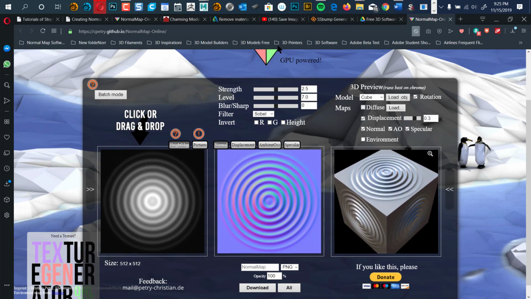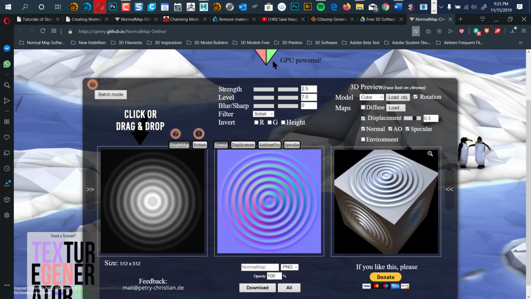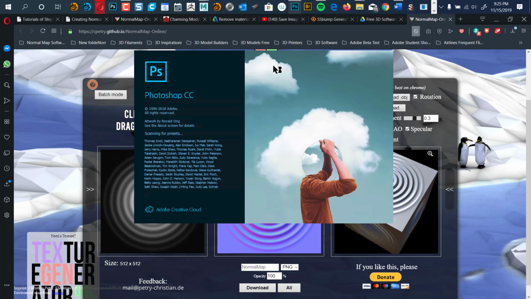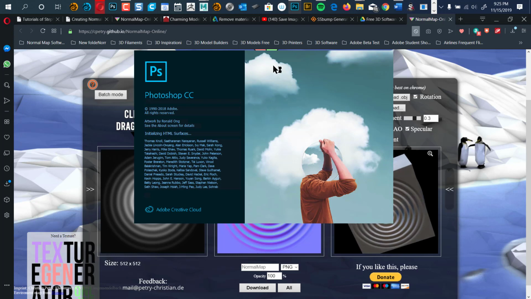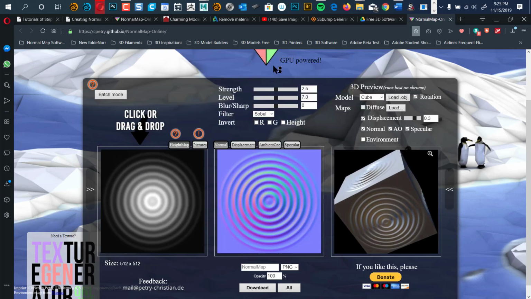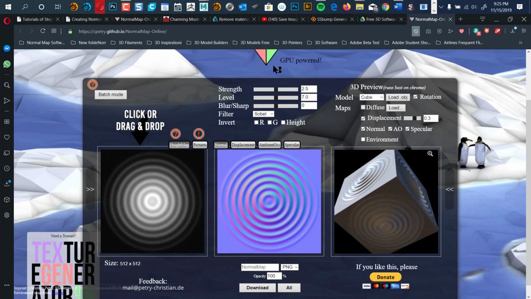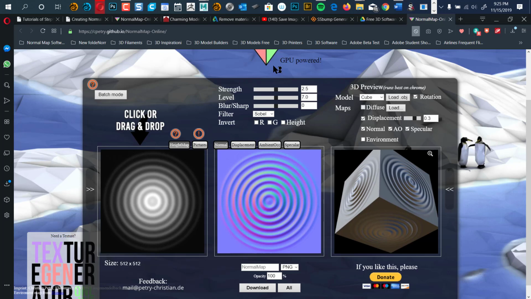I'll go into Photoshop. We'll just get any image in there. So I want us to get used to using normal maps. All normal maps are bump maps. That's all they are. Using red, green, and blue to create texture from X, Y, or Z direction.